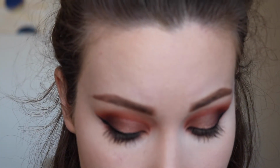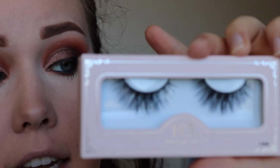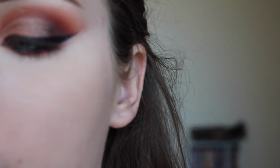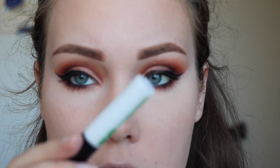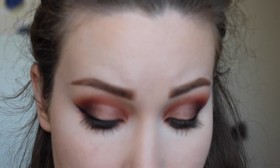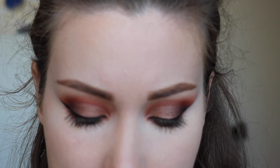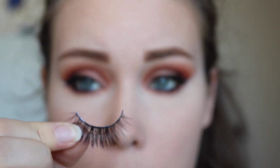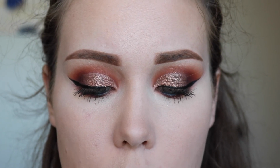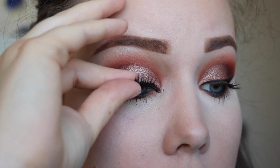Then for lashes, I'm going to go in with these House of Lashes light collection in the style Boudoir. These House of Lashes light collections are seriously the best. I love them. For lash glue, I'm just using the Duo Lash Adhesive, the brush-on one, which is so much easier. It took me so long to discover the brush-on one, and it's like life-changing. So I just popped a little lash glue on the band here, and then I'm just going to wait for a couple minutes to let them dry. Well, I did wait for a couple minutes so they could dry, and now I'm just gonna pop them on.